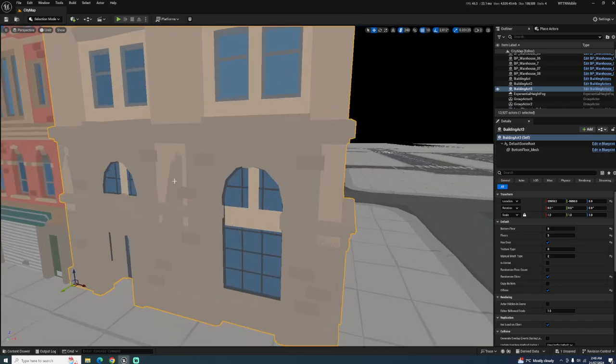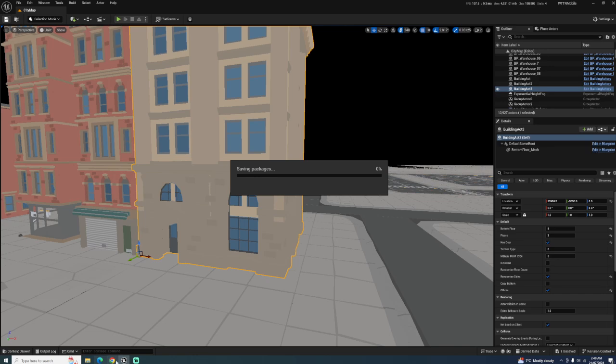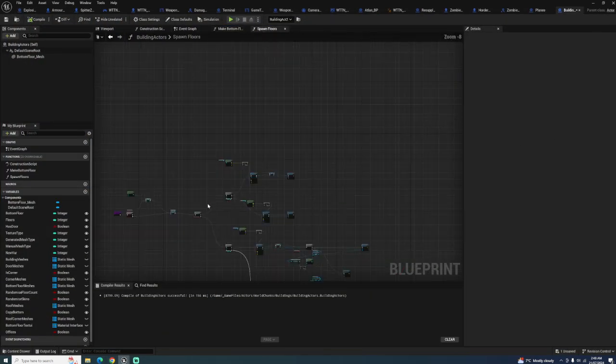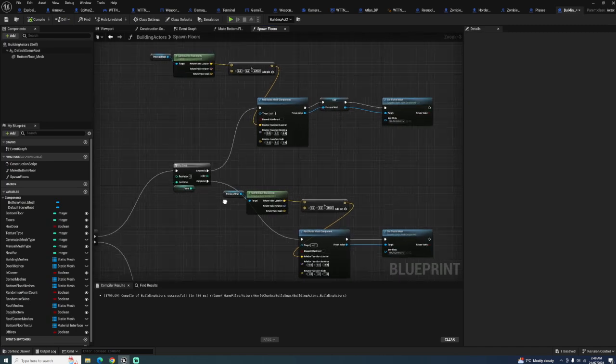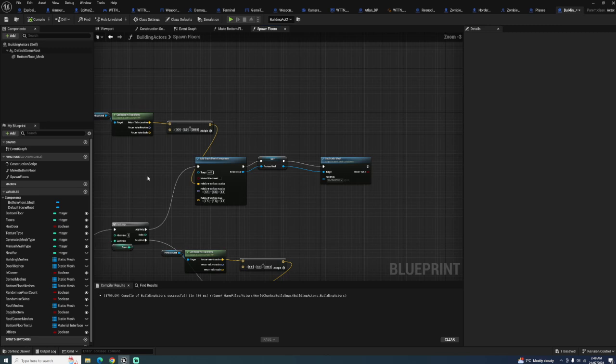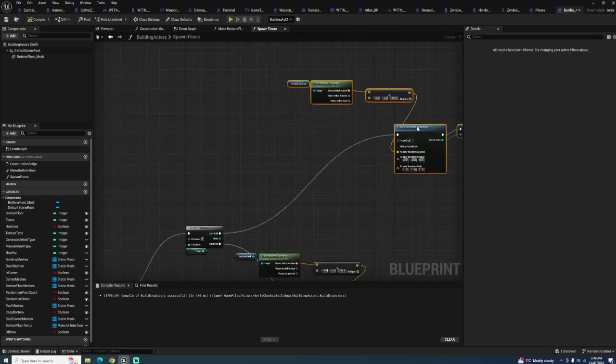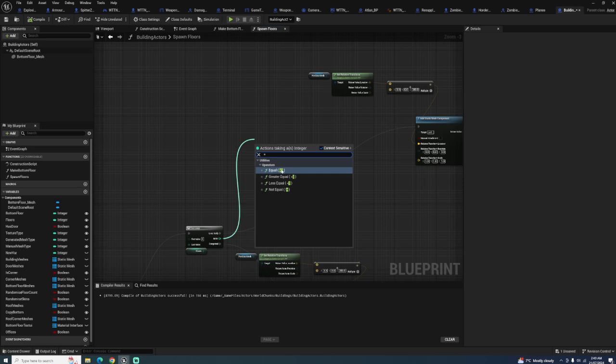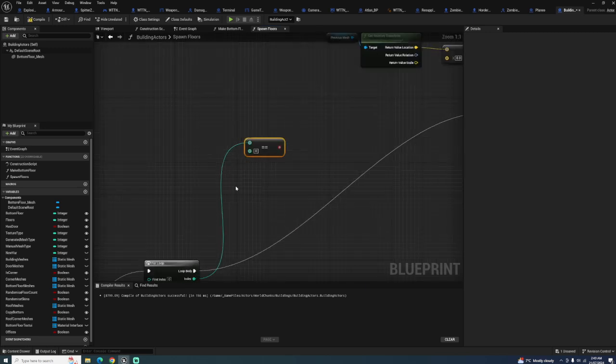But we're going to get this clipping here. So when we spawn the floors, we're going to come up to here and say if it's offices, blah, blah, blah, come here. And we're going to do one check here. And this one check is going to say this index equals 0.